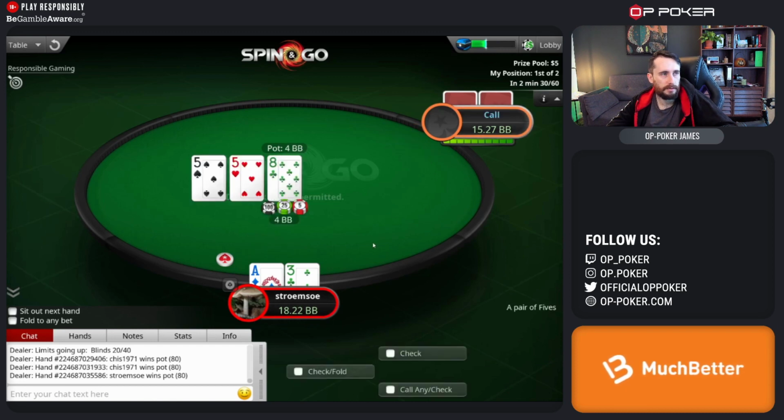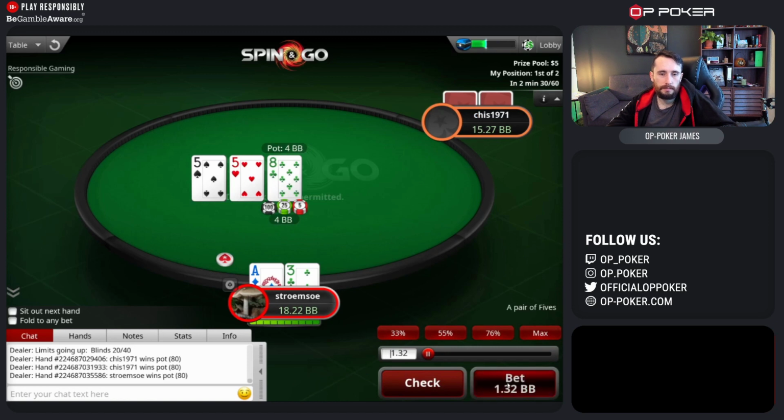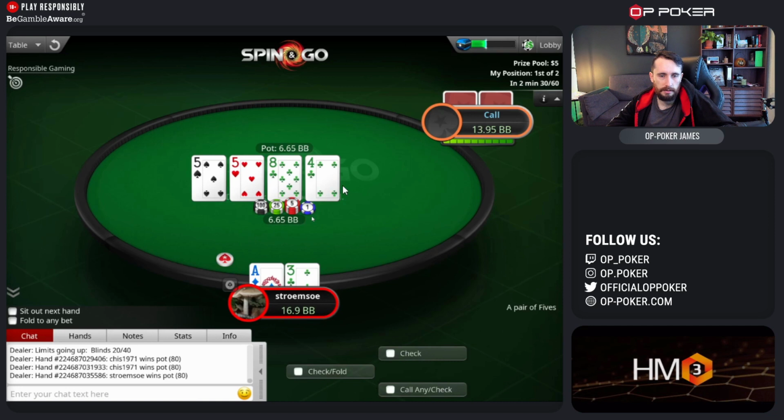You're out of position as well. That doesn't help. So at least with ace-3, you're in position, right? You min-raised it. I guess it's okay to min-raise ace-3. I'd limp it as well.